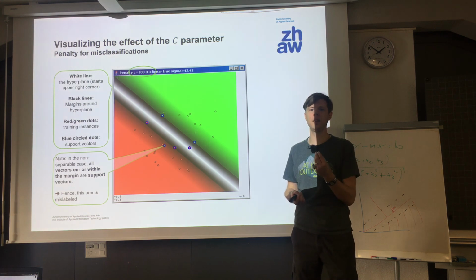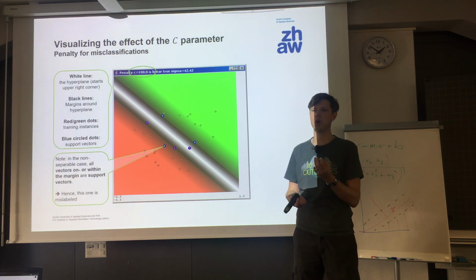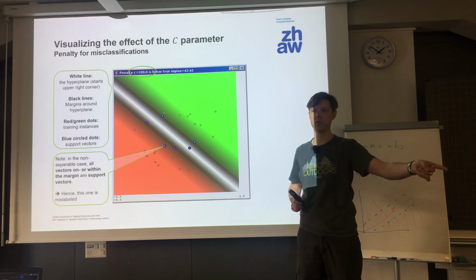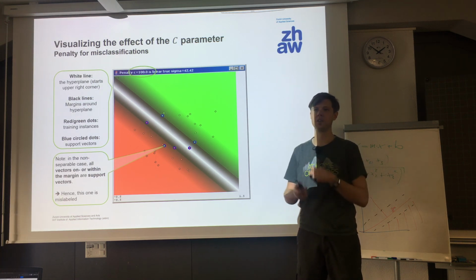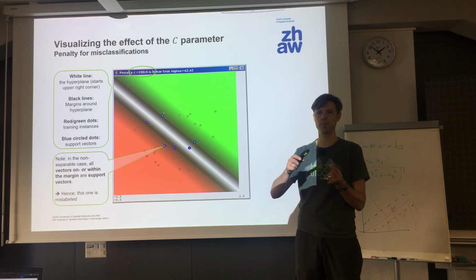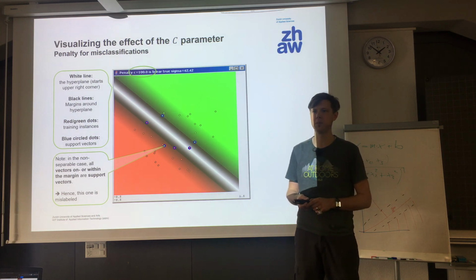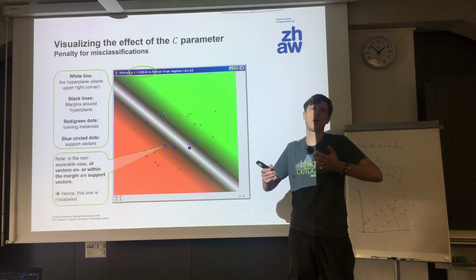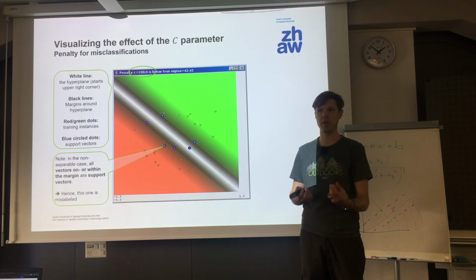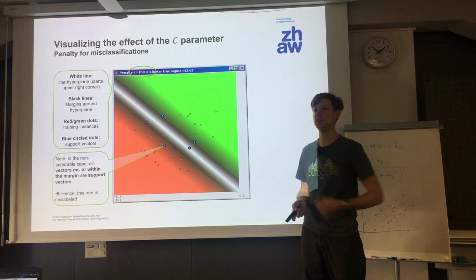But this would be some version of calculating the error on the training set that the algorithm has seen during training. And as we learned last week, this is hopelessly optimistic. You cannot predict the true error from these measurements. It tells you how consistent your data set is, because you see, oh, I have misclassifications or I haven't. So it tells you something, but it doesn't tell you what you can expect on unseen data.